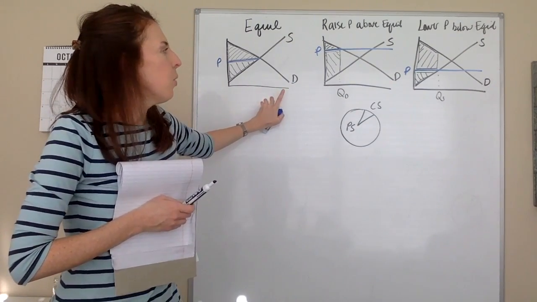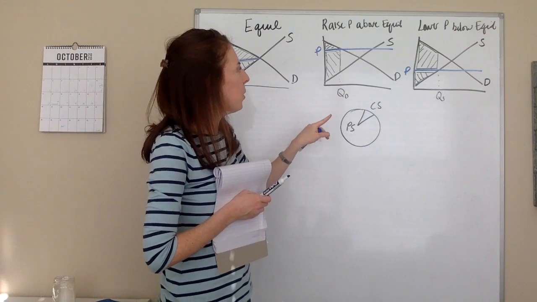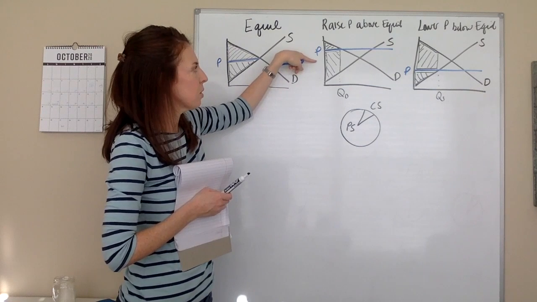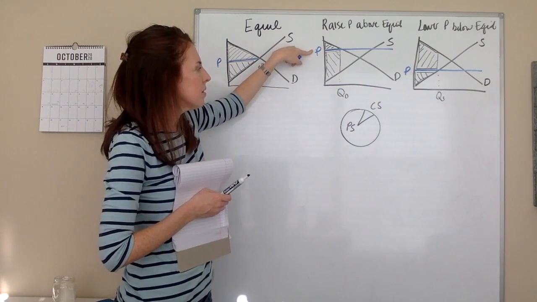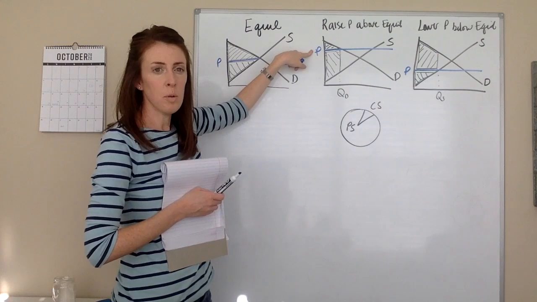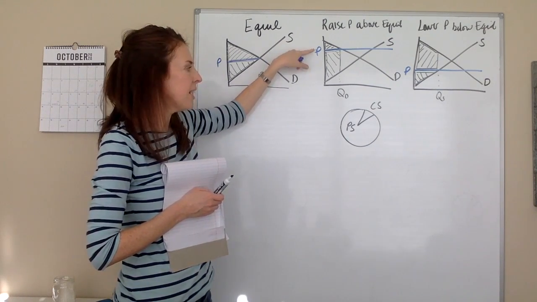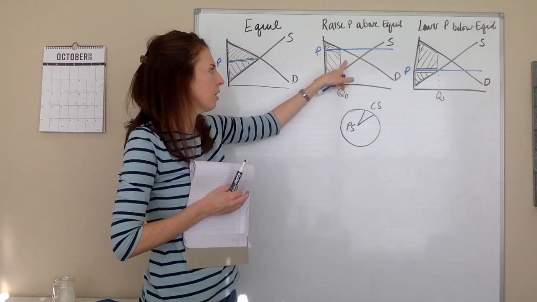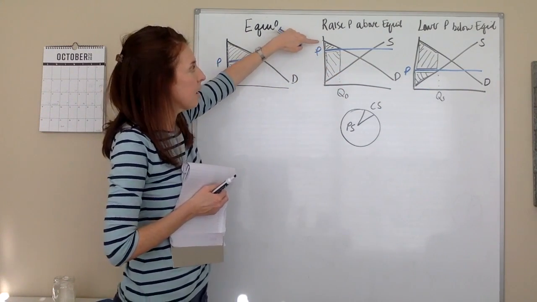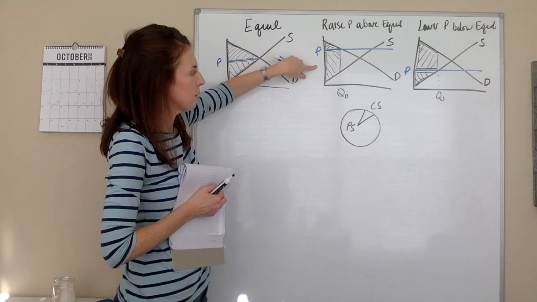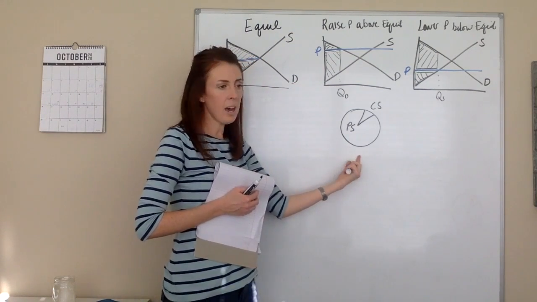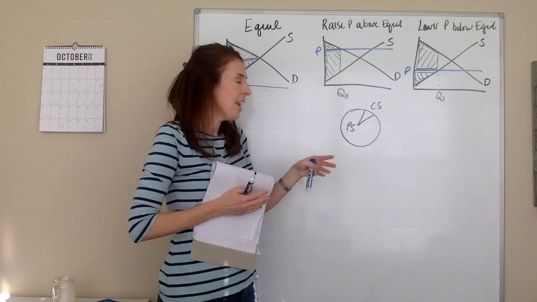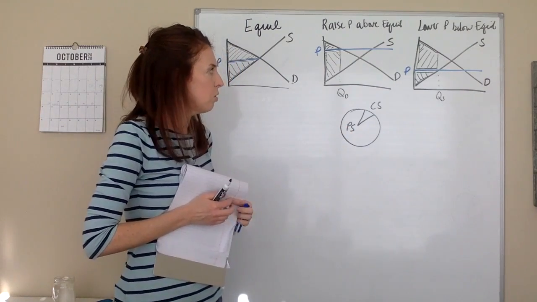So when the video cut out, what we were talking about is, if you have a market and the price is raised above the equilibrium, what happens? It generates a distortion in the market such that the whole pie size contracts. We have a little amount of welfare that's no longer realized by anyone. And moreover, in this setup, the consumer surplus shrinks and the producer surplus gets bigger. So now we have an equity issue also, because the pie slice that goes towards consumers gets itty bitty, and the pie slice that goes to producers gets huge.